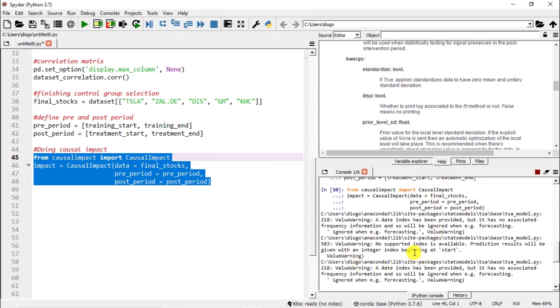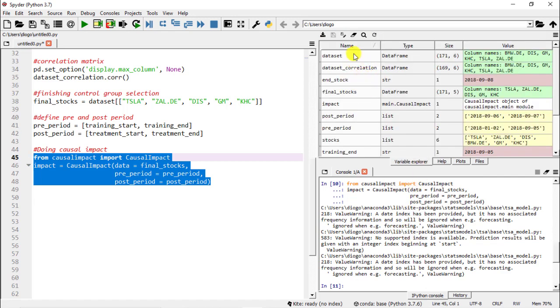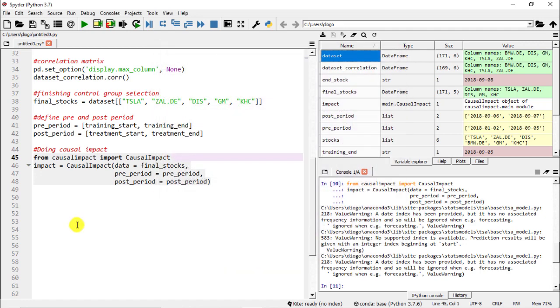Now there are some errors over here. It is all because we have an irregular time index. Just to give you an example, if you go to our data set over here, we see that we have the 5th of January and then it goes to the 8th. So this non-regular time index makes it so that there are some errors. Nonetheless, it is a warning, and what happens is that causal impact compensates for these warnings with some kind of preset arguments. Now that we have done this, we can finally have a look at the results.